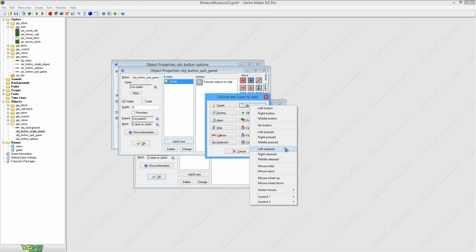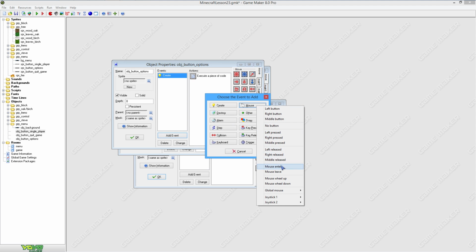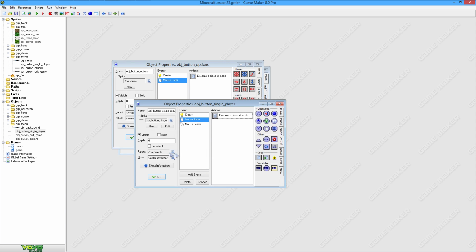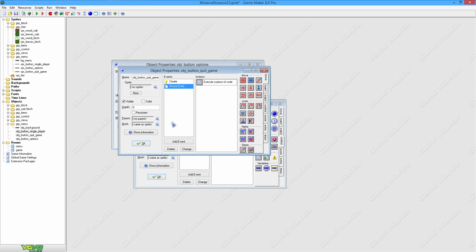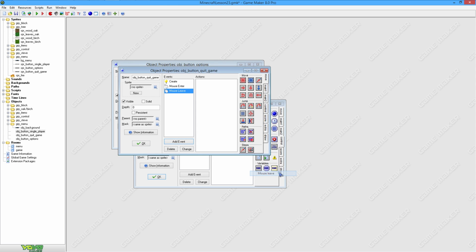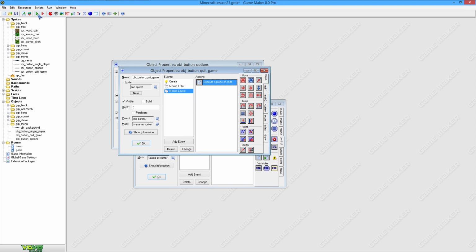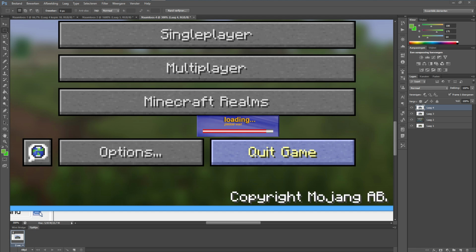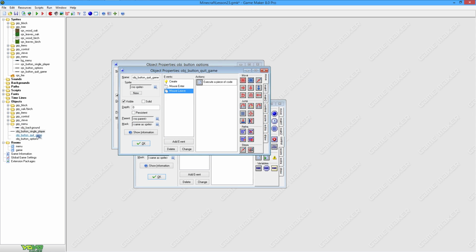So mouse enter. So let's try. Oh, yeah, of course. We gotta put the buttons inside.